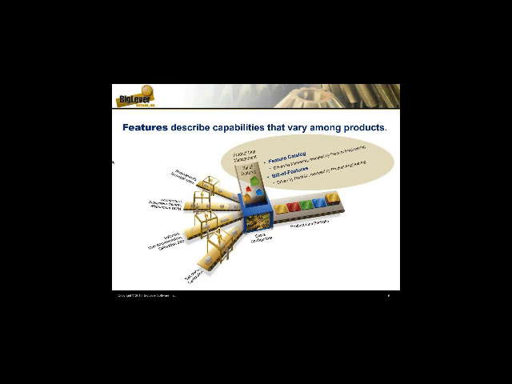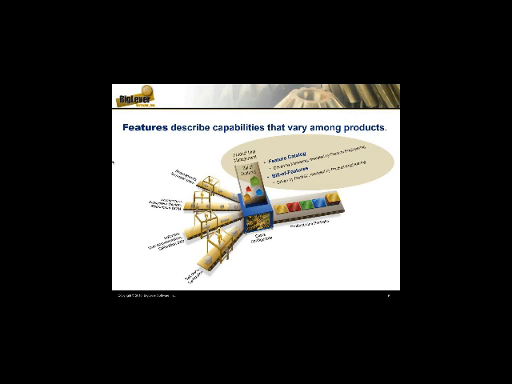We describe the product we want it to build by describing its features. A feature is a distinguishing characteristic that sets products apart from each other. And so we feed the factory a bill of features, or a feature profile, if you like, which describes the features of the product. And this bill of features is drawn from a feature catalog, which essentially is the set of features you can find in any of the products across the entire portfolio.